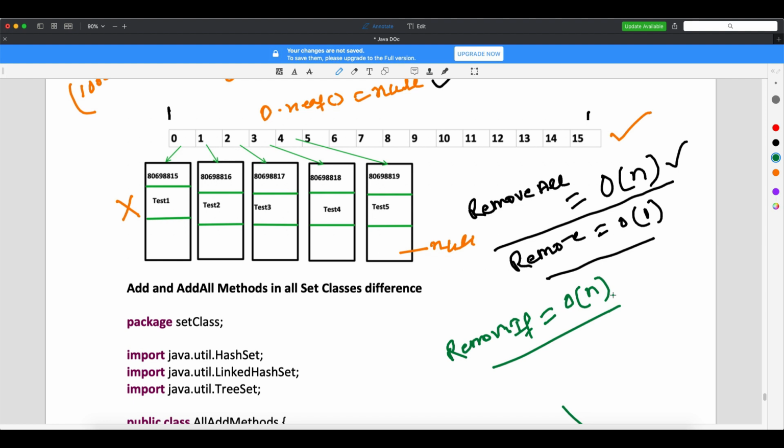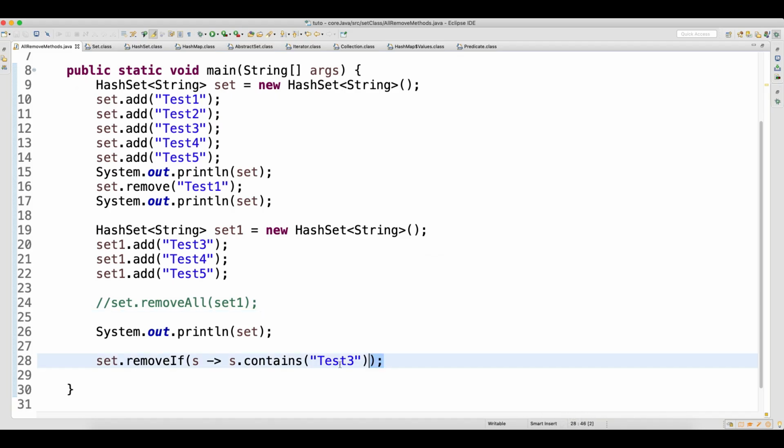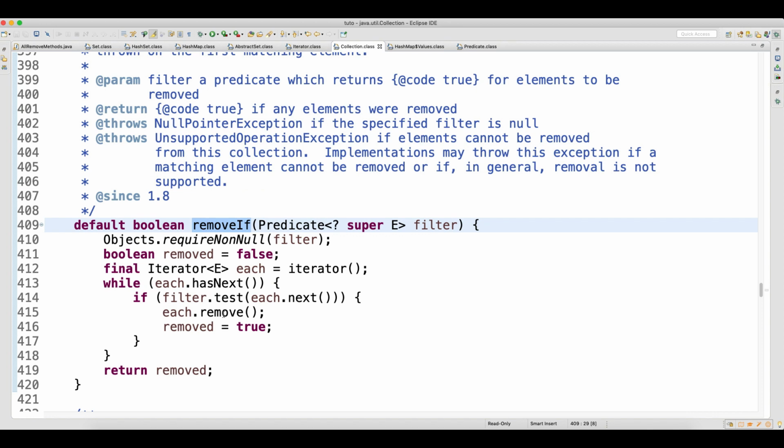If it matches, it will run on the entire set. And when it runs the loop, it not only checks the conditions; once the condition is fulfilled, meaning the object you are looking for with whatever filter is found, it will call a remove method, which you have seen it internally calls.